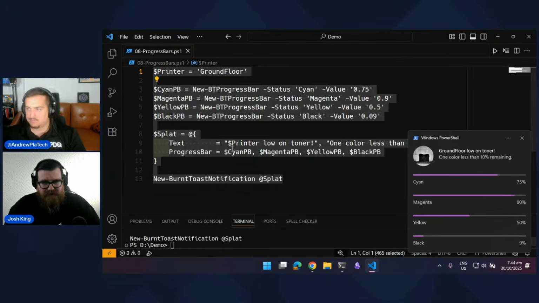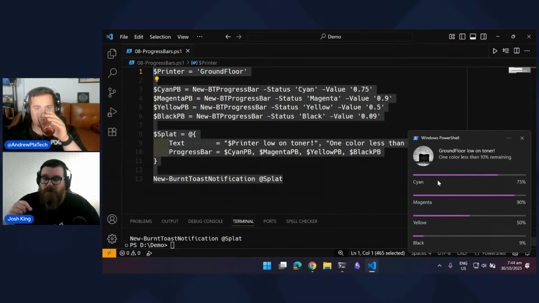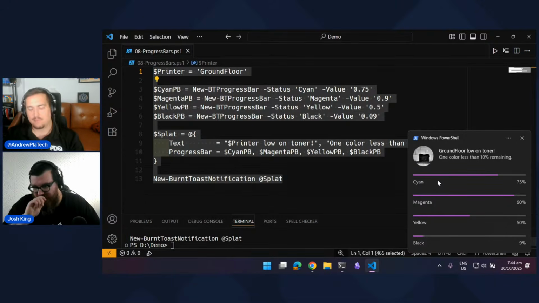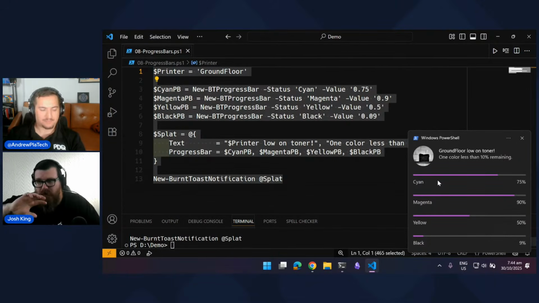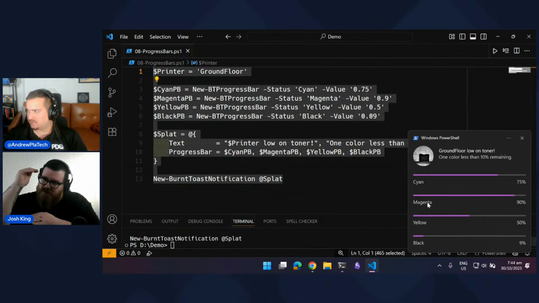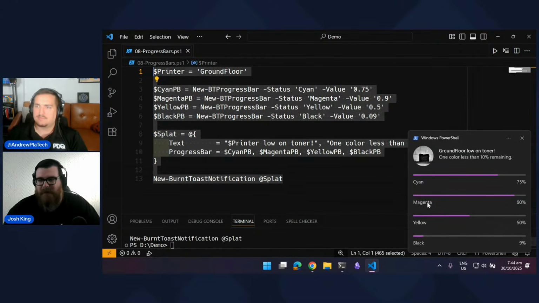So you can see I specified cyan first, then cyan here. So what you could do, in a situation where you're using it for monitoring something, is order this programmatically as well. So you could go, okay, the black one is the lowest, so we'll put that first. And then we'll put yellow, then cyan, then magenta, just so it's showing the most important ones that are closest to being empty first.